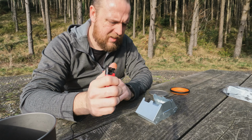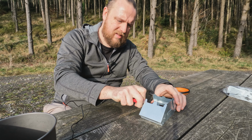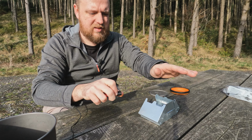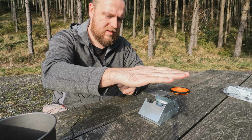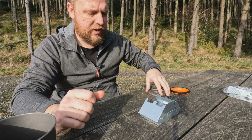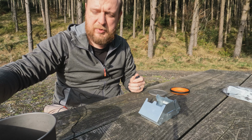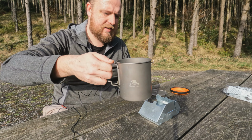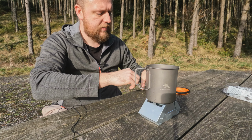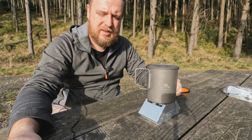And then hopefully just light it. Just got to make sure it's burning. It's a very, very clean flame, so plenty of heat coming off that. I'm actually quite surprised how hot that is. So I'm not going to time it or anything. I'm not in any sort of rush.